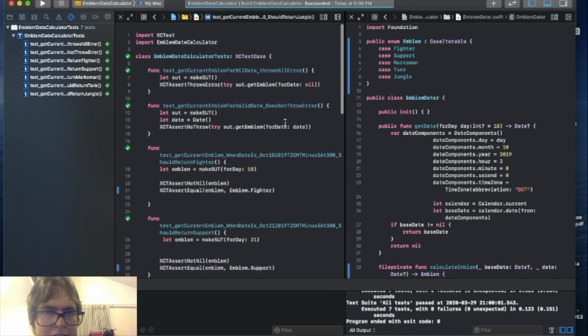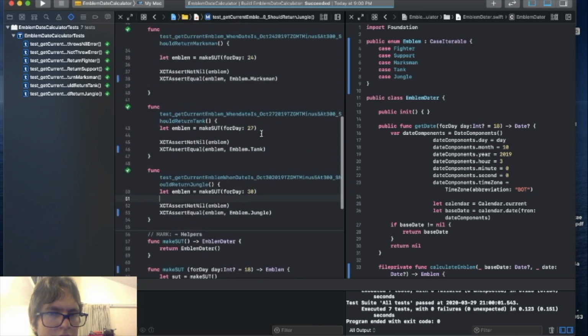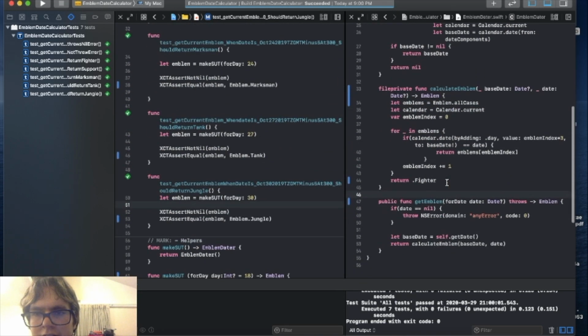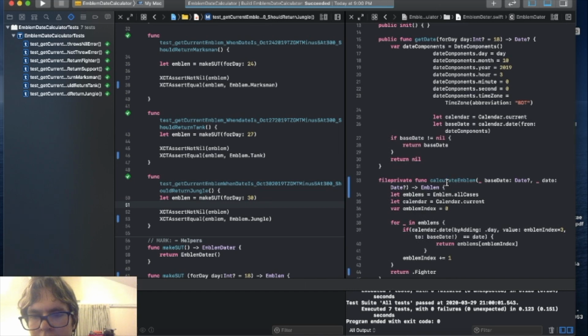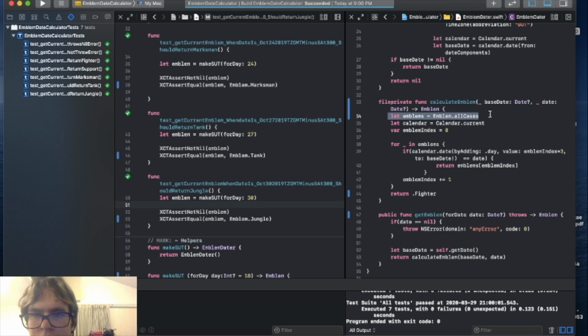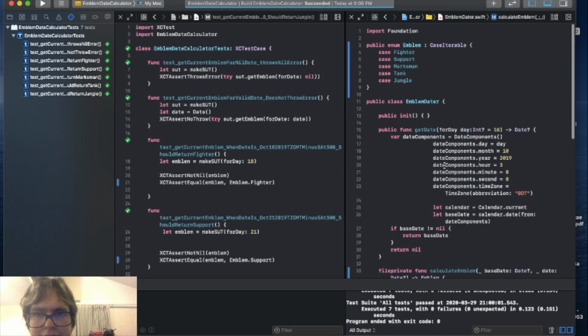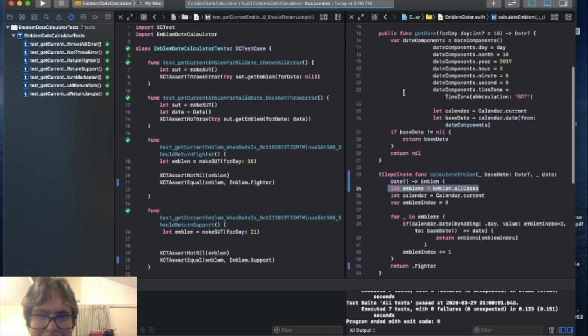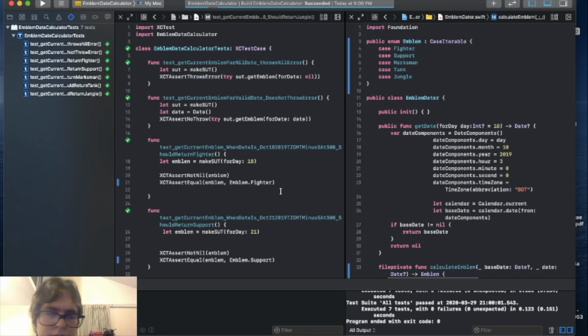So I just converted everything here from the strings to this enum, and it's pretty cool since I don't need to print the array again. I just did emblem.allCases with a lowercase one. I tested with the uppercase one. I don't know what the difference is yet, but just for you to know, the lowercase one is the one that's working now. And you see, this is like another class. And okay, so first of all, I'm in a green state.